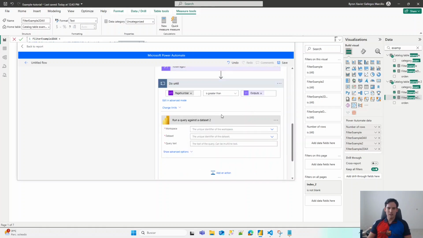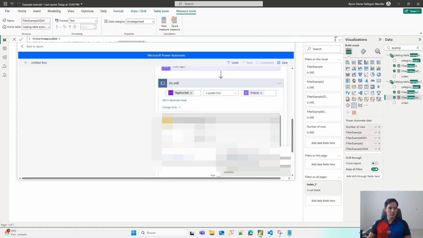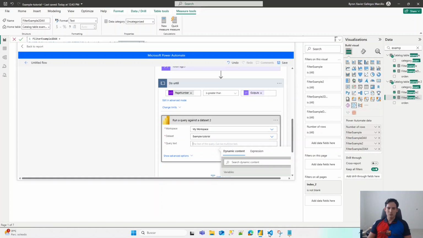This one will stay like that, like run a query against a dataset 2. I will go to find my dashboard again, my workspace, dataset, example tutorial, and here you go. So what's going to be the query right here?